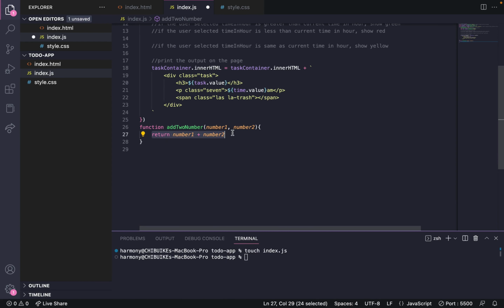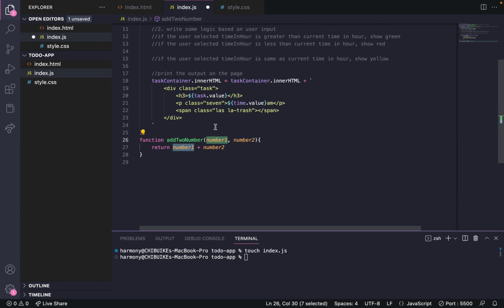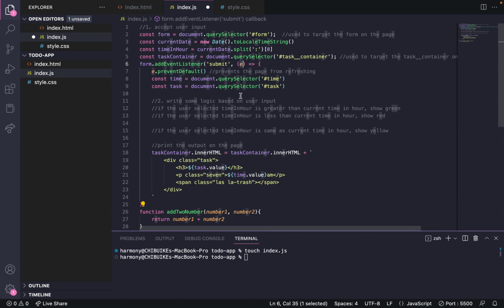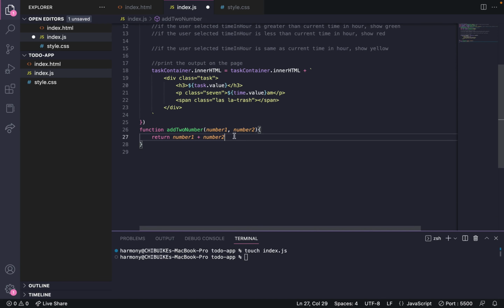So this function basically what it does is that these are parameters, like what I told you guys here. So parameters are like variables that the function accepts, that helps it to process the output. So if the function takes in the first parameter and the second parameter, it is going to return the sum of the two numbers. It's as simple as that.